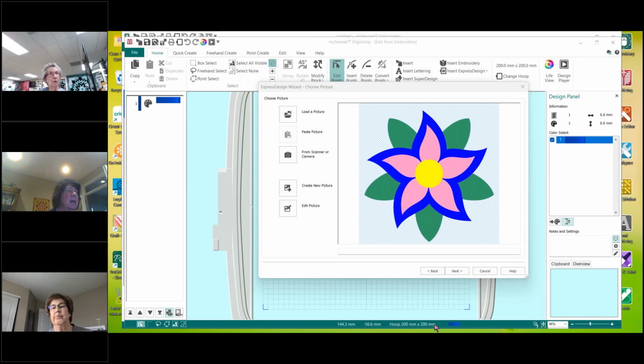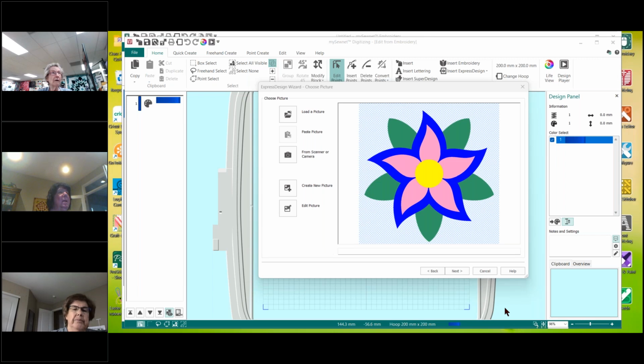You mean load an existing design? No, the fourth option down should say load or create. All right, and that should dump you into Draw and Paint, right? It says load a picture. Choose a picture. Okay. If she saved it, did you save it? Yeah, that's what I'm trying to get her back to Draw and Paint to load it. Well, couldn't she just load her picture right there? Or she has to load it in Draw and Paint? I think she has to load it in Draw and Paint because it's an ECQ. She can try loading it there.